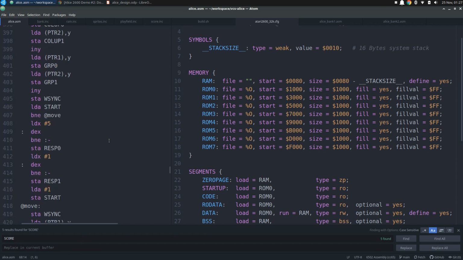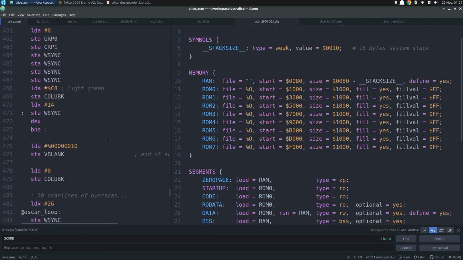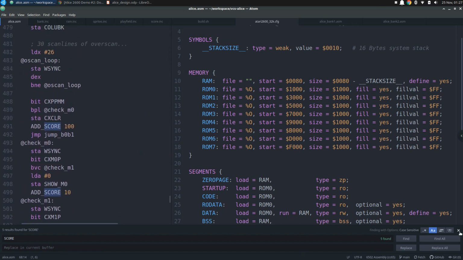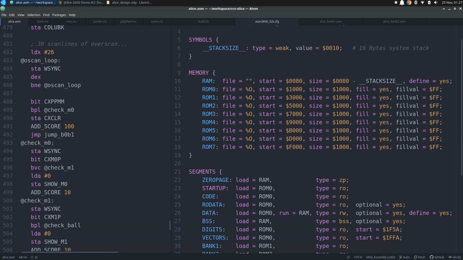And then I get down here, and in my overscan area is where I'm checking all the collisions. And here, this register is where I check the collision between player 1 and player 0. And if that collision happens, it's like, oh, you've got the end of the score.